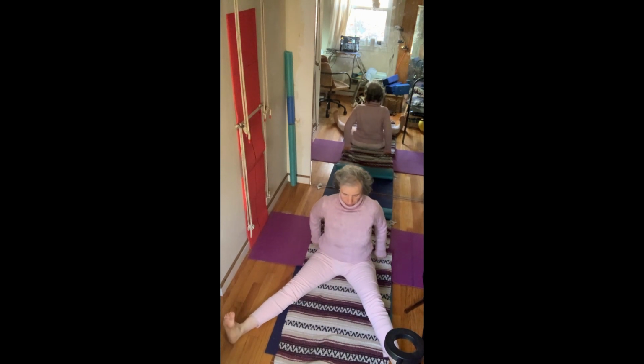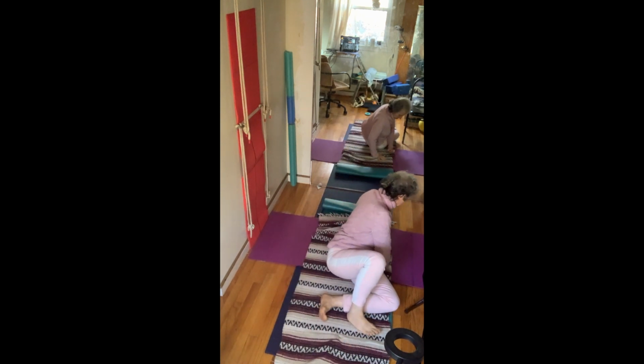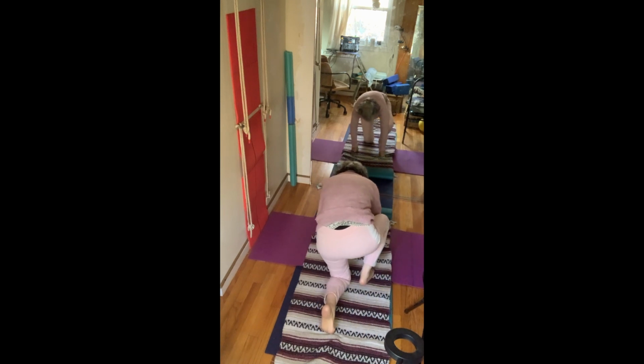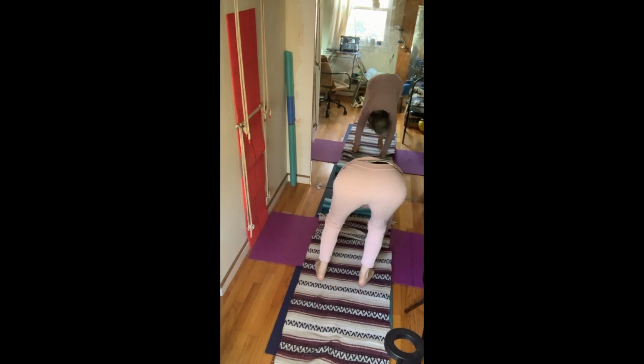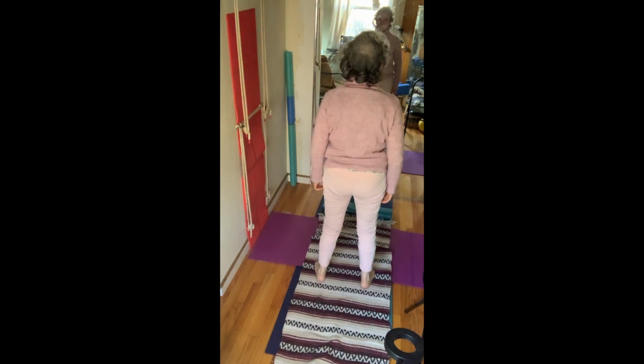Leave it. Slowly come up on your feet. Very slowly, slowly, slowly. Get up slowly. And walk very, very slowly for the first few seconds. Don't make any abrupt movements.